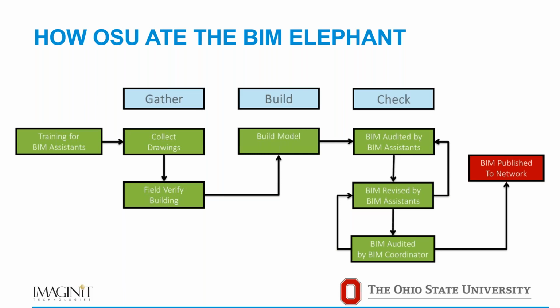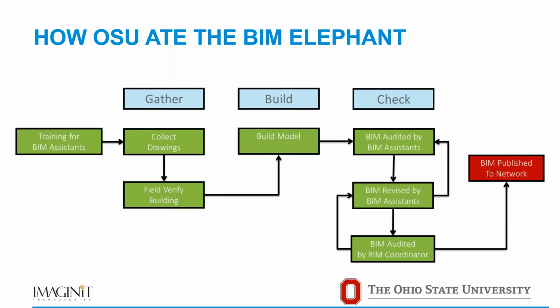So there's weekly training that gets them caught up on additional skills that they need as they progress through the process. But the first thing they're going to do is collect any record documentation, any construction documents that we have available to us, including the owner drawings that we have so far, the AutoCAD that we've been maintaining over the long term. And they're going to go out and field verify that building, and I'll talk a little bit more about that in a moment, and get all the rest of the information they need to build this model. Second step, they're going to build that model. It's obviously the most time-consuming part of this, and that's the part they're going to be really working through the model and building it on site.